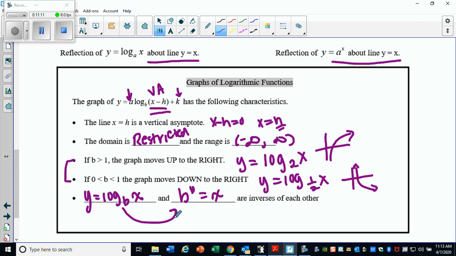And that's actually going to help us to graph these, because it's going to be a little bit confusing to graph y equals log with a certain base of x, which you can actually do, but it's much easier to graph an exponential function. Remember, I can rewrite my log as an exponent, which is what I did right here. So just as a refresher, this is the base of your exponent, y is your exponent, equals, this is what comes after the equal sign, okay? So they're inverses of each other, so if you rewrite your log as an exponent, you're going to use that to help you graph.